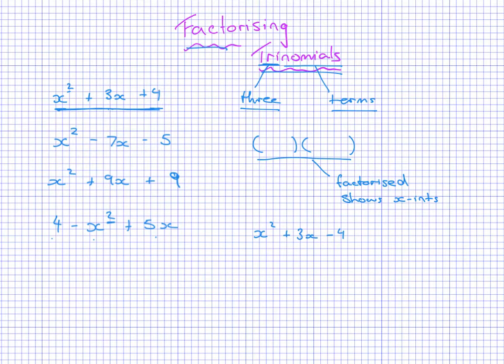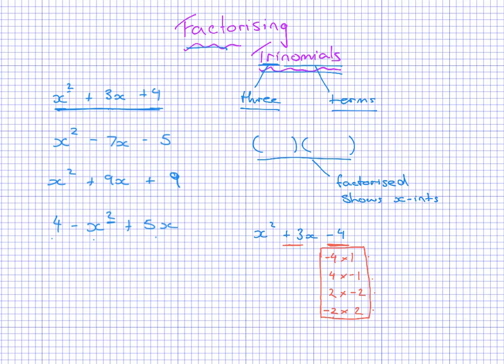You're going to need to find factors of minus 4. Those factors are 2 numbers that multiply to make minus 4. So it could be minus 4 times 1. It could be 4 times minus 1. It could be 2 times minus 2, and that one's the same the other way around. I'll write it down anyway, minus 2 times 2. Those are the only options. These are all factors of minus 4. What you need to look for now is one of those pairs which adds together to make positive 3.